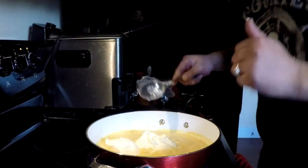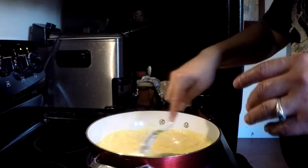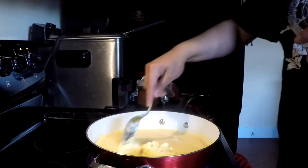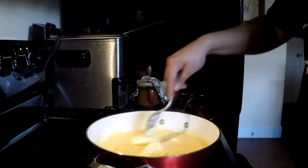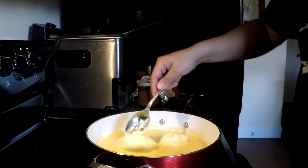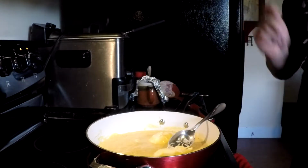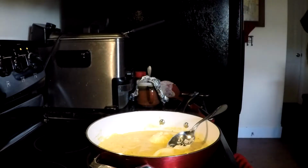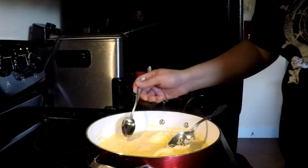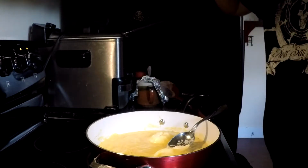Mascarpone's awesome cheese. So we are going to boom this in, let this cool, and this is going to get super, super, super happy doing this. Now, the other thing that I am going to do too is pull myself out a tasting spoon. Now, I'll continually wash this and keep it clean, but I want to taste my sauce and see how it is.